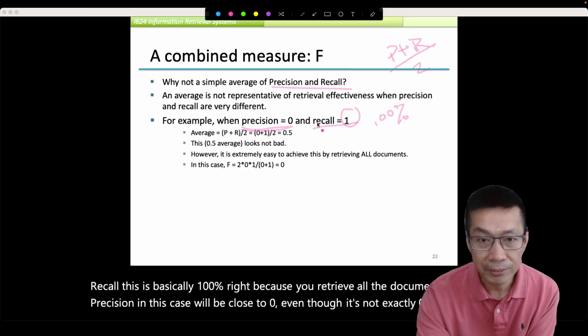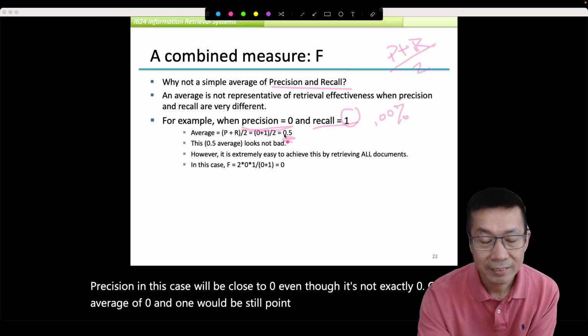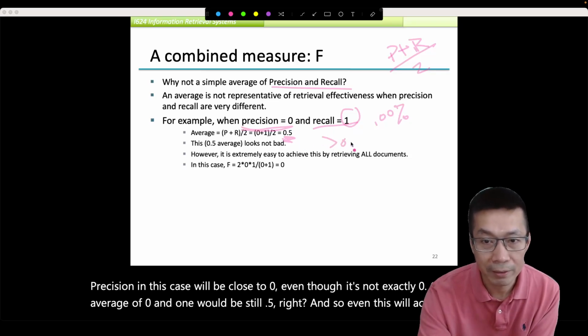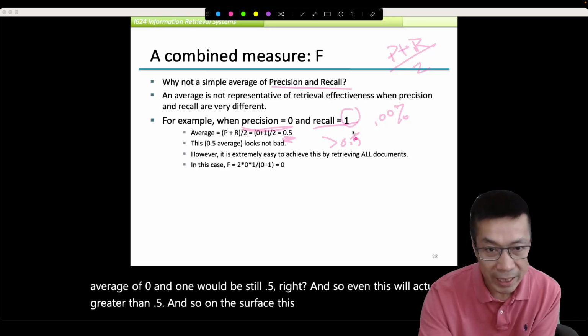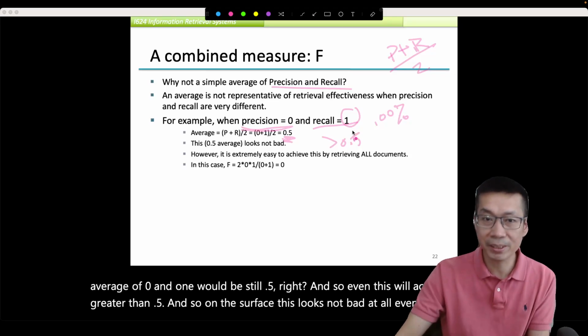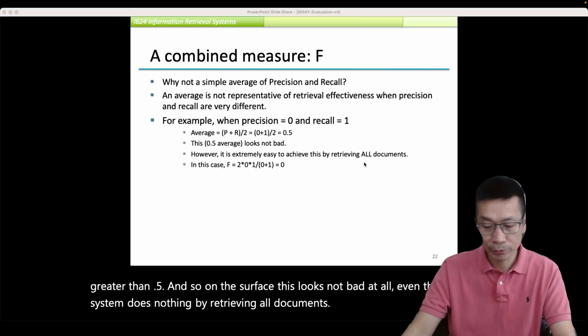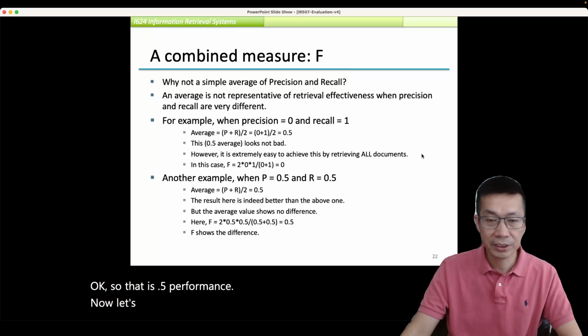Okay, so the average of 0 and 1 will be still 0.5, right? And so even this will actually be greater than 0.5. And so on the surface, this looks not bad at all, even though the system does nothing by retrieving all documents. Okay, so that is 0.5 performance. Now, let's consider a different system.